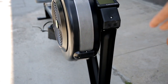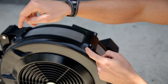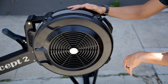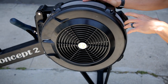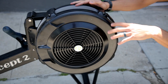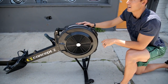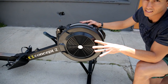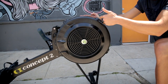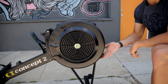Once I pull that out, I'm going to come around to the front and take out these four screws — one, two, three, four — and then pull the faceplate off. Once I've pulled that faceplate off, that's going to give me access to the inside. Having access to the inside means I can then clean the flywheel. I'm going to take out any dust bunnies and everything I can find in there — you may actually be surprised how dirty it is if you've never cleaned it. Once it's clean inside, put the faceplate back on, put those screws back in, put the sheath back in, reattach it, and you're good to go.